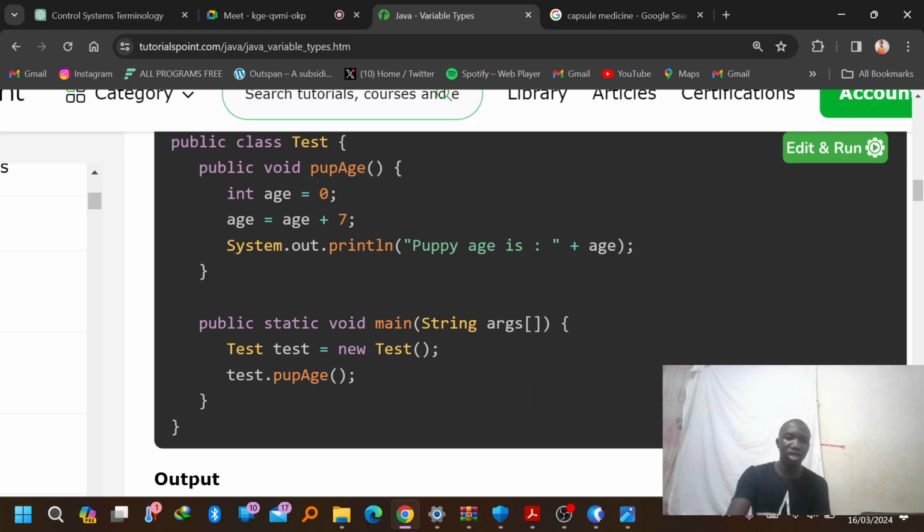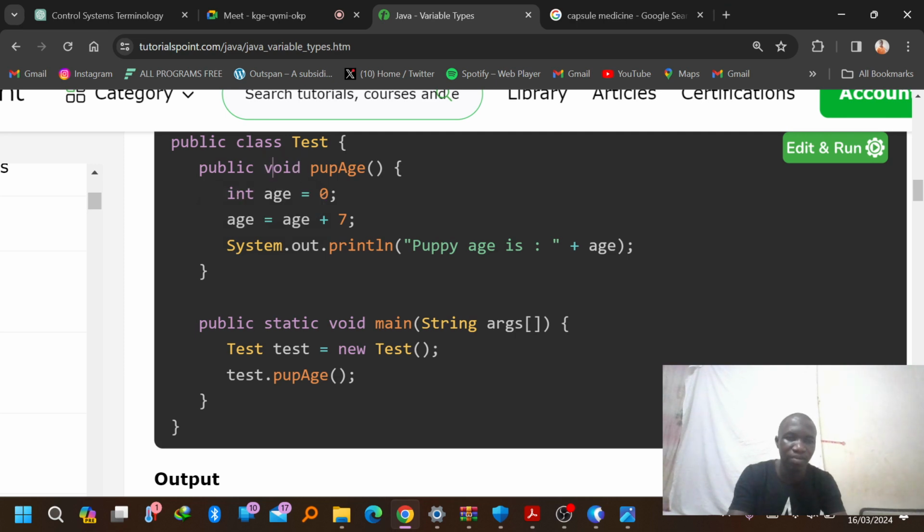Why? You see this is written inside the class, in the method, the pupAge, or pupil age. This is the method. Why is it a method? Because we said for a method, you write its name and you open these brackets. These ones you see here. That's what makes it a method. And the other thing is that it has a data type.